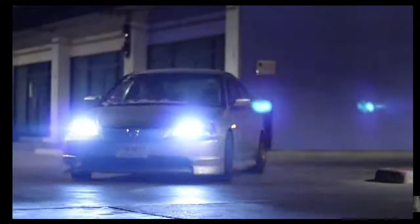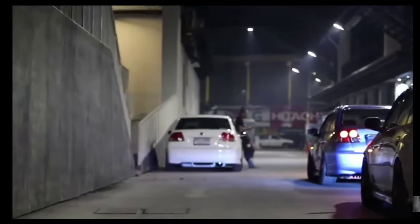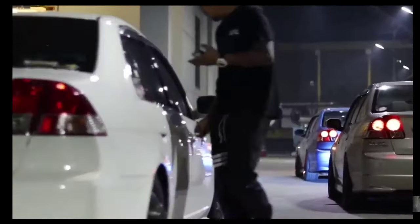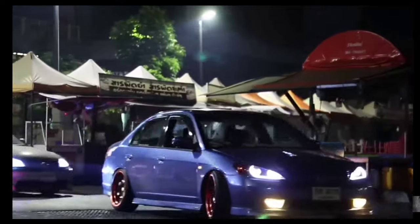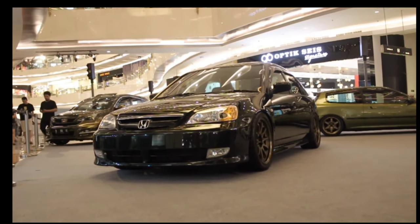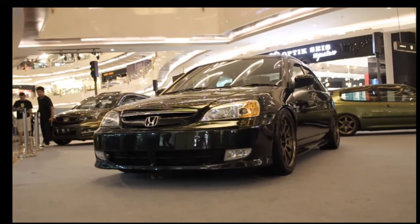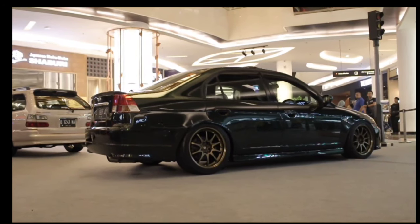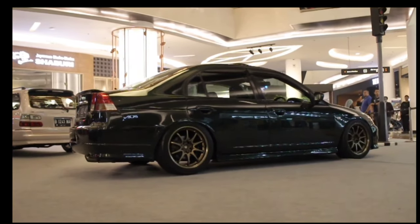First vehicle on the list: Honda Civic 7th gen. This vehicle is also known as the ES engine. Basically this comes with an inline-four front-wheel drive engine clocking in 110 horsepower. It came in manual and automatic. My review on this: it makes a real good daily vehicle. The Honda Civic doesn't break from nothing, so engine-wise you'll never have a problem. Parts and aftermarket parts are very reasonable for these cars too.